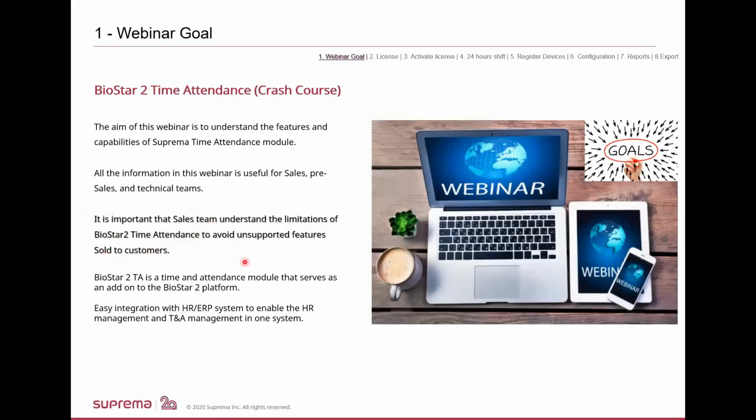This is one of the most important points which need to be highlighted to the sales team. So BioStar2 time attendance is a module which serves as an add-on to BioStar2 platform, and it is very easy to be integrated also with HR or ERP system for the customer.